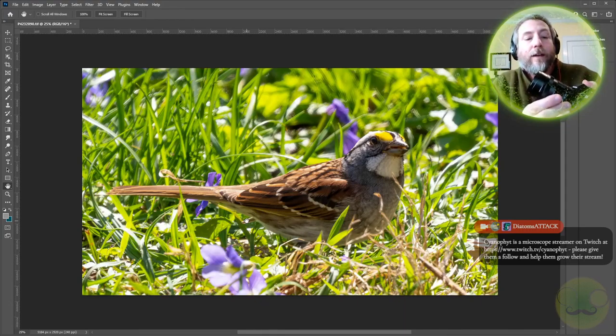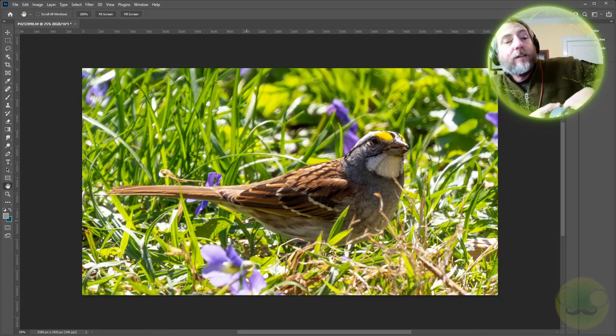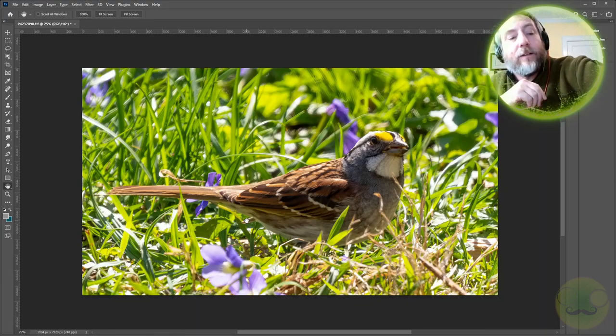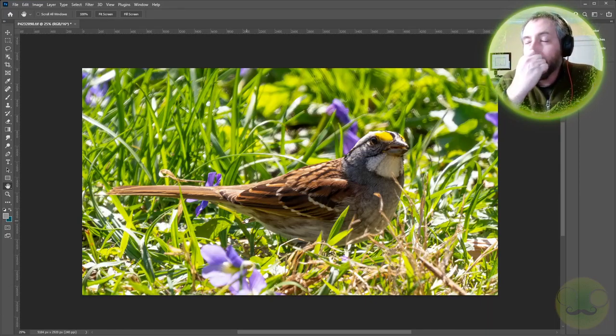And as a result, these images that you're seeing were collected with what would be an equivalent to a 1600 millimeter camera lens, but it's something that I can just carry around very easily. So I like that about it. The quality is just as good, in my opinion, as most things except for the full frame, which has a slightly higher quality for the image, but also much more expensive.